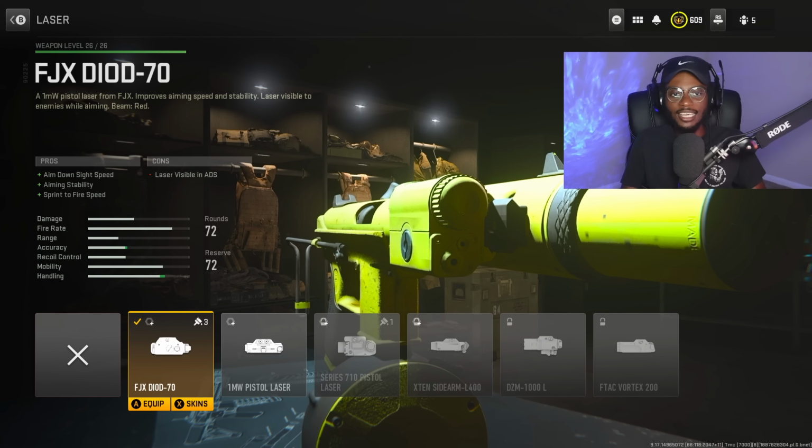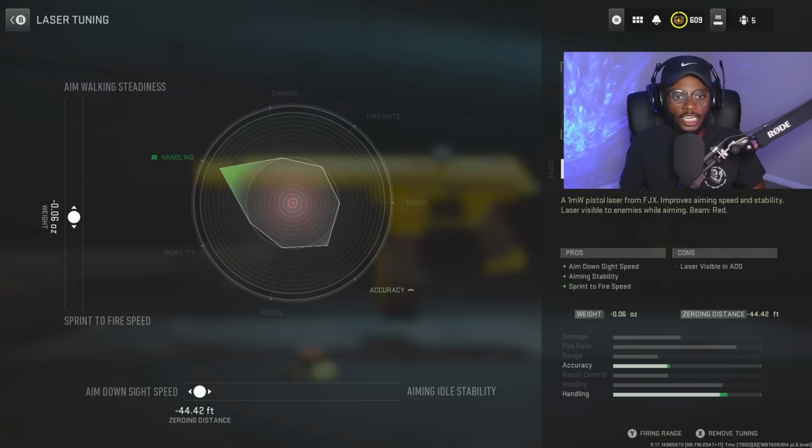We are going to rock a laser, and the FGX DZ70 is going to be perfect, increasing that aim down sight speed, stability, and sprint to fire speed. Again, this is going to be a pistol submachine gun here. Now, for the tuning, we are going to be bumping up the aim down sight speed to negative 44.42 and more sprint to fire speed to negative 0.06.